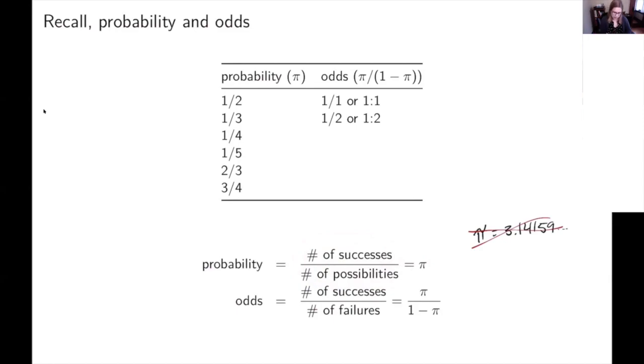And then the other thing, which is also kind of about like chances of success, but it's just written differently, is the odds. So the odds is the number of successes over the number of failures. And we denote that pi over 1 minus pi because the successes are pi. So 1 minus pi, that's the number of failures. And so it's just two ways to write the same kind of thing.